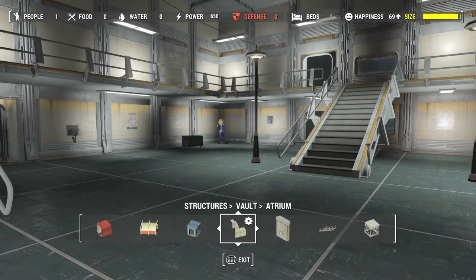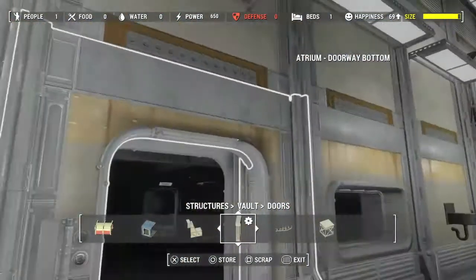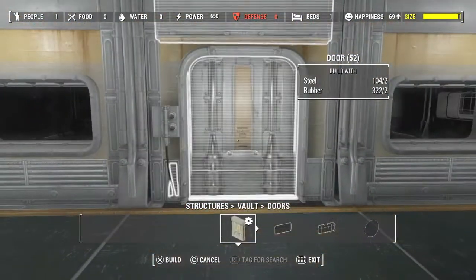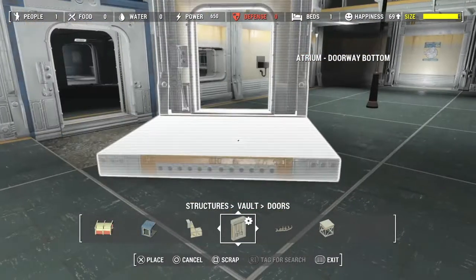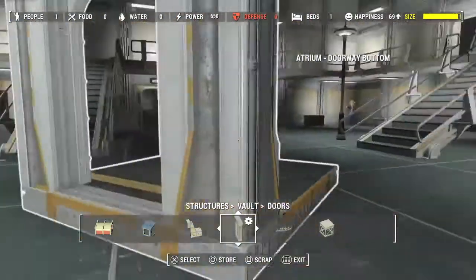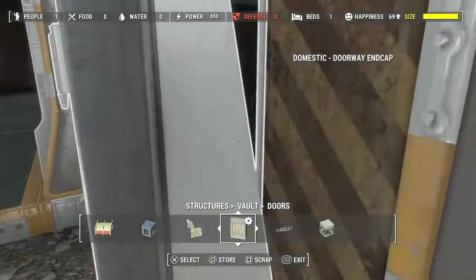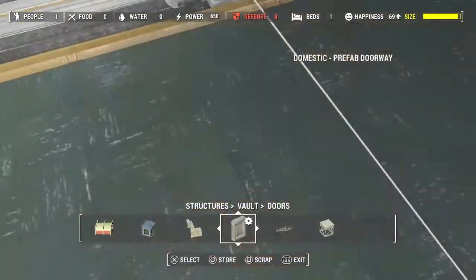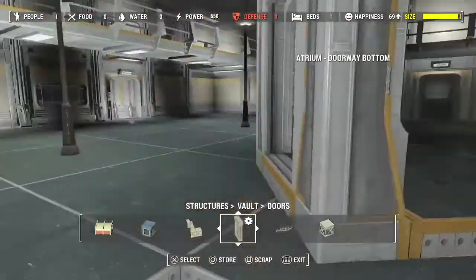If we keep going along, okay. This is interesting. Do I have a doorway in here? I don't think so. Okay, so this is how a doorway works. I'll show you this. Pretty much to get a doorway, you have to have one room, like this atrium doorway, and then you snap that down, and then you have to use a doorway of either the same type, so you could have another atrium doorway here, or in this case a domestic, so prefab doorway, and they snap together.